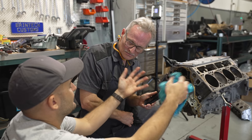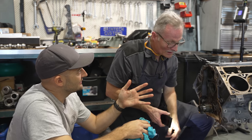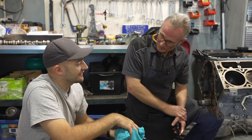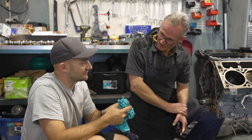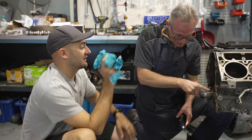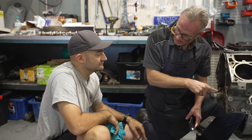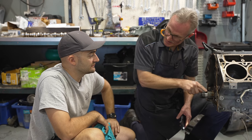We moved the lifters and all that sort of stuff. The next step is literally just cleaning the cam, lubing it up, and sliding it back in, then put the cap, timing chain, and all that stuff back in. We'll put our tappets in, the tappet trays, and proceed. We have to remove the original sprocket and oil pump drive - that's part of the timing kit that comes from VCM. We've got an adjustable timing set, so if we need to advance or retard, we've got the capability. The oil pump drive and sprocket are separate - it's a two-piece set.